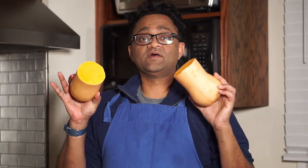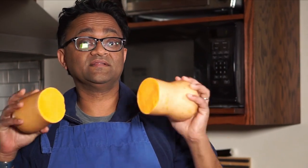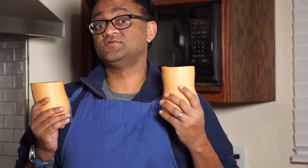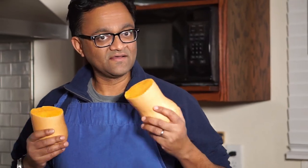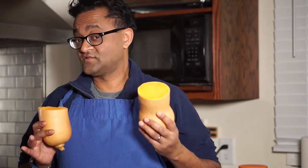Hey friends, tonight we are making butternut squash curry. This is a nice hearty dish that you can have with rice or a flatbread like roti. You can also have it as a vegetable stew by itself because it's rich and delicious.